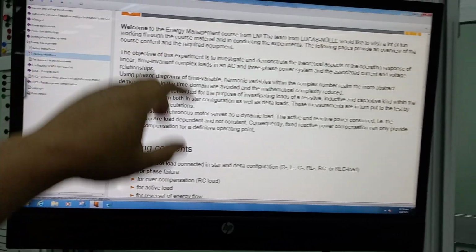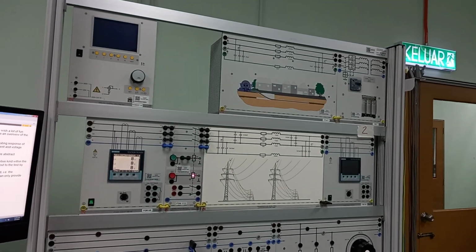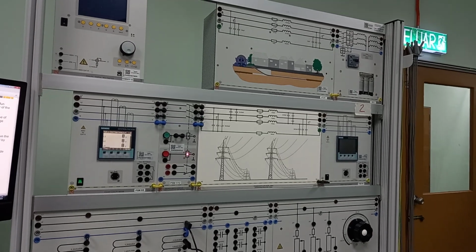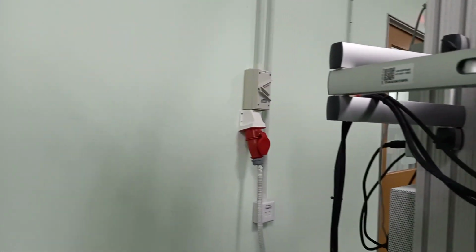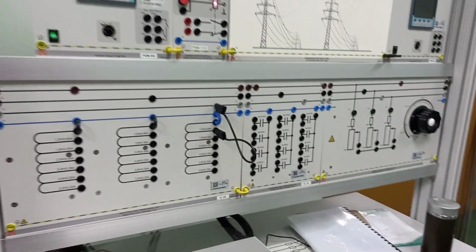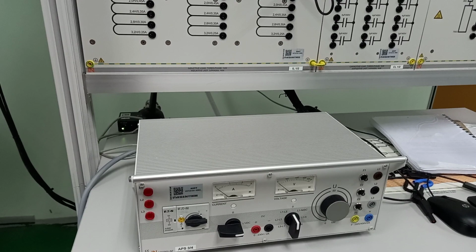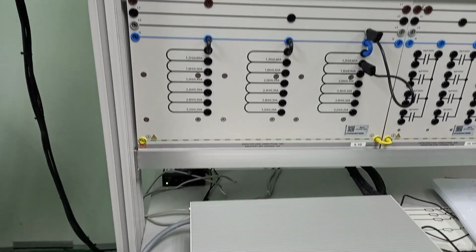So for the timing, we will only focus on getting familiar in this week. Basically, I would like all of you to get familiar with this. The most important thing is, of course, our main power supply and a few other items here, especially just one, and then the basic loads.